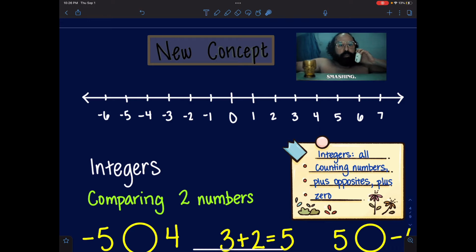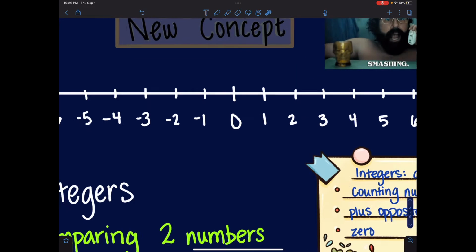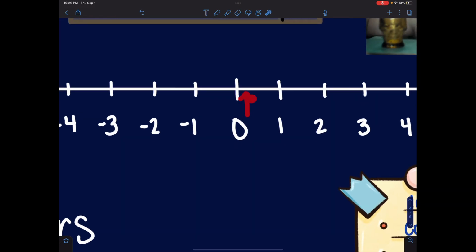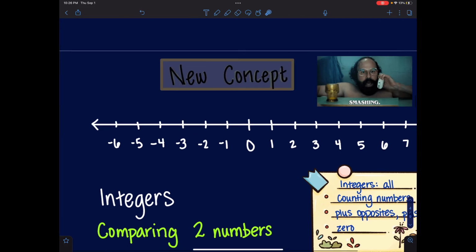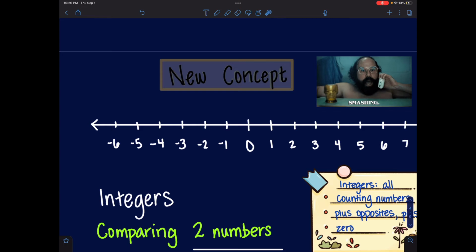Anything to the right is a positive number, and it doesn't matter if it's barely to the right, like it might be right there, or an infinitesimally small little smidge to the right, whatever, it's positive if it's to the right of the origin. Likewise, anything to the left of the origin is going to be a negative number. Anything negative is less than 0. Okay, makes sense. So far, so good.